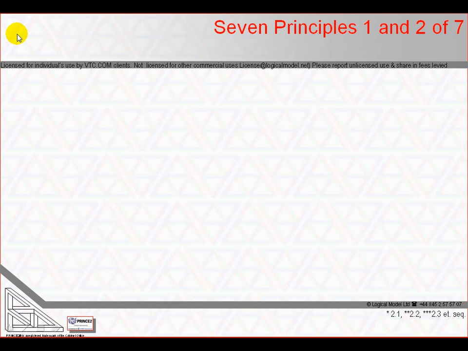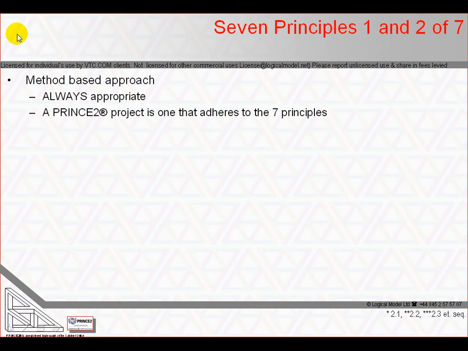Chapter 2 of the official manual covers the 7 principles, and the following treatment here is comprehensive. We shan't need to look at the principles again, other than to mention them each time they occur in context. Chapter 2 of the manual tells us PRINCE2 is a method-based approach, which we can use with confidence on projects of any scale, type, organisation, geography and culture because of its universal and proven principles.